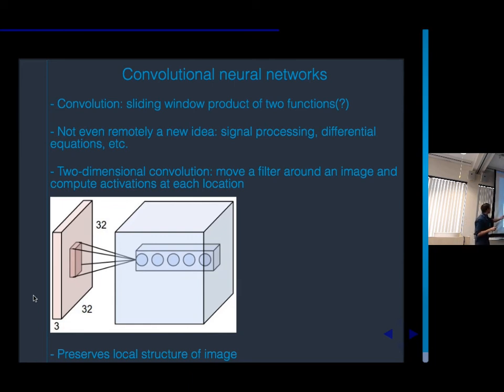We're going to have a whole bunch of these little filters that we convolve over our input, and so the output is going to look like something roughly the same size as our input, because we moved the block all around the input. That can vary depending on how you move the filter around. But for now, we'll just say that it's the same size as the input image. But it's going to be much deeper.